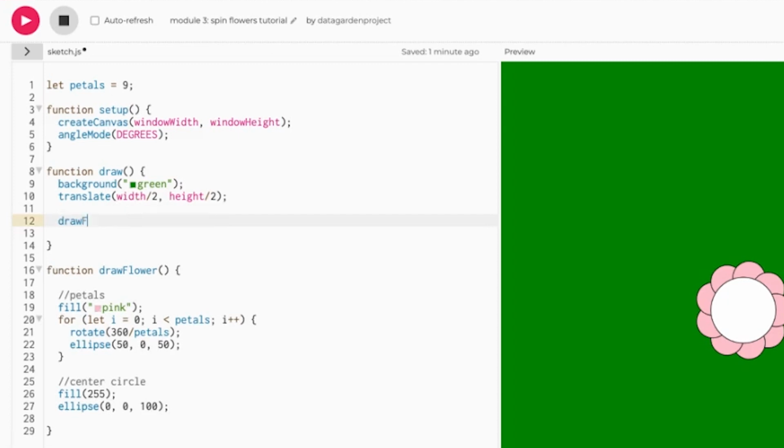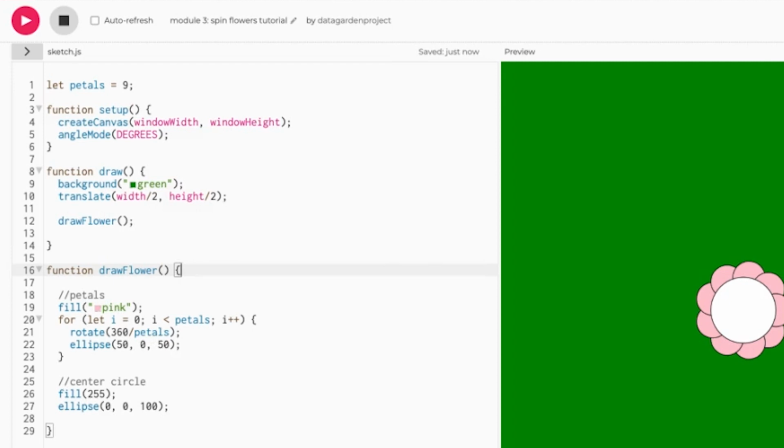In this case, let's draw a flower here. You basically just type the name of the function, then open, close brackets, and then the semicolon. And so now it has the same effect, but what you've basically done is move it into its own function to separate it from the rest of the function draw.